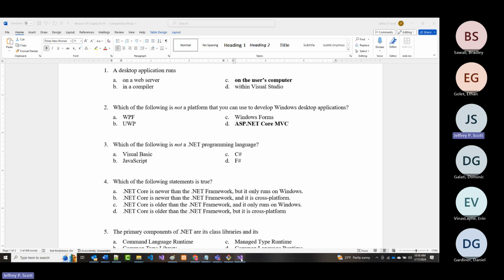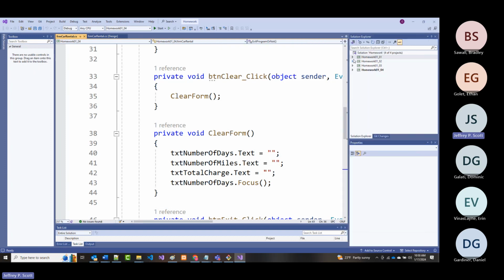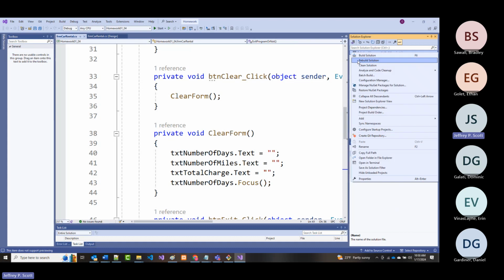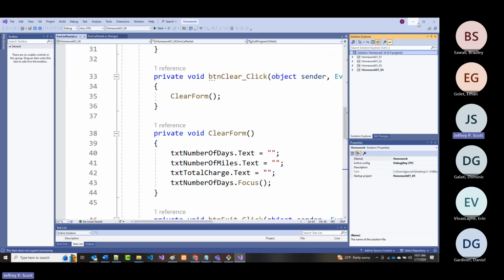All right, if I go out to .NET, okay, and I go in and I say, for example, let's just pretend for a second that I wanted to come in and add a new project. All right. Well, look at it. We've got here all languages. And when you look here, well, there's C#, there's F#, etc. All right. Now, the answer is a little confusing based on what's actually in there.